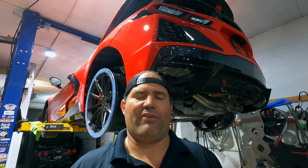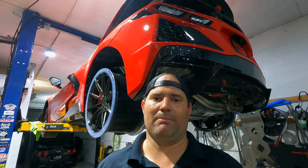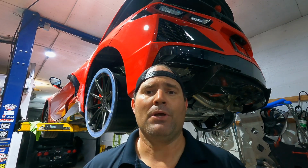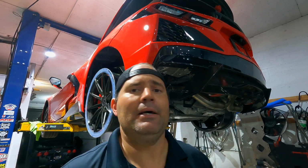So this is a very important part of this build, which is the mock-up part. So I've already gotten the turbos and everything mounted out of the car. Now it's a matter of reconnecting everything and making sure when this thing fires that it's ready to go. So I'm gonna go ahead and keep moving forward and keep doing that and film as much as I can, and anything that's relevant I'll stop and explain. But other than that, we're gonna get back to it, keep kicking ass on it.